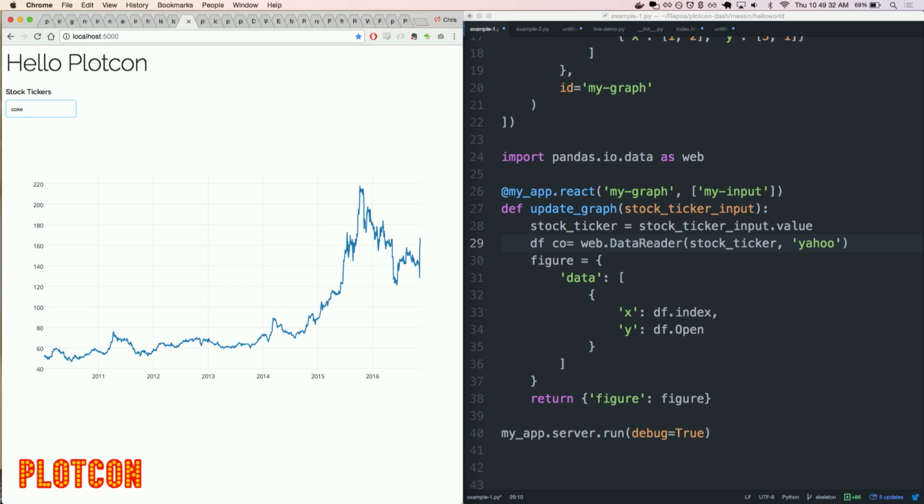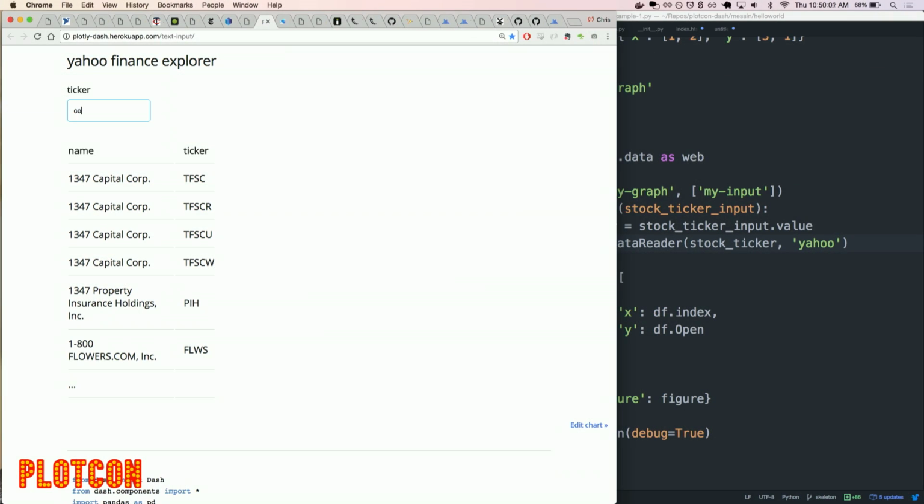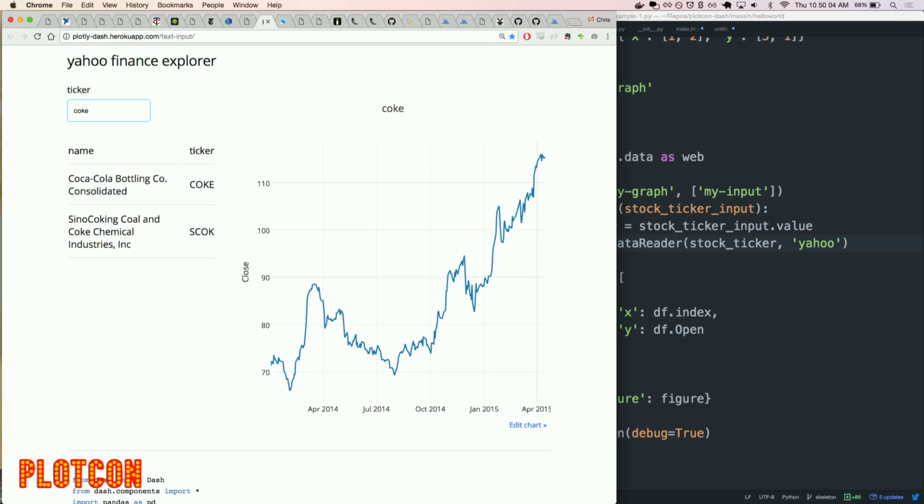And this is happening every time I enter text into this text input. And it's pretty fast. So I think this wasn't really possible a few years ago because we didn't really have the web graphics to make it possible. And we didn't really have the abstractions in the front end to make writing these types of components like these text inputs and these graphs and other types of controls that we'd want. Those weren't really available to us a few years ago. So we can expand this example to be a little bit more complicated and include things like a table.